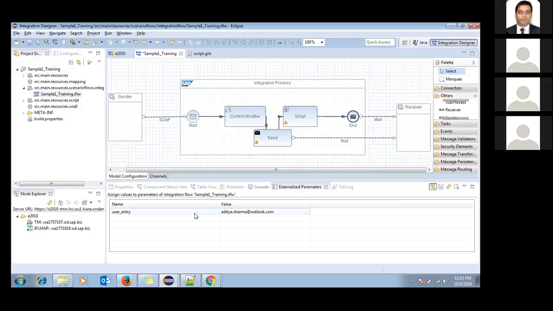Aditya? Yes, Pakal? Just a quick check. Supposing we're doing a request-response service call, can we use the mail adapter there to make the request call? Yes, Pakal. Actually, as the name suggests, request reply usually expects a response. So instead of using that, we make use of the mail send shape. Okay, okay.